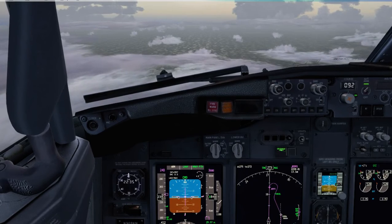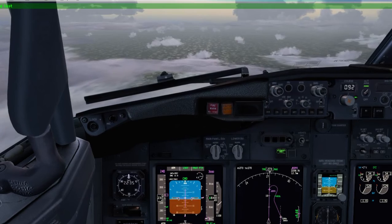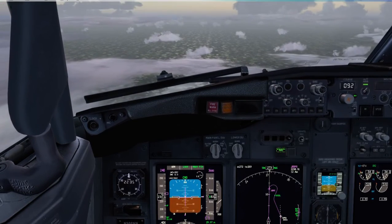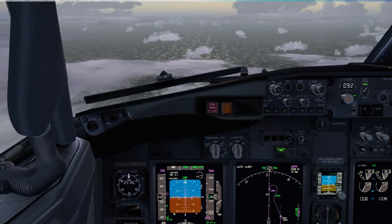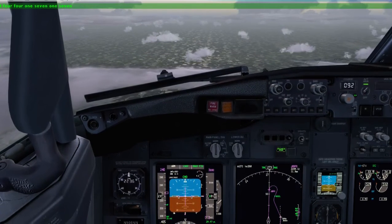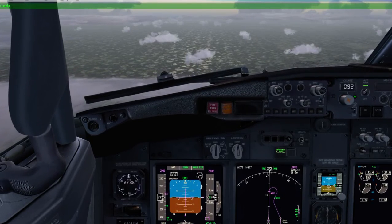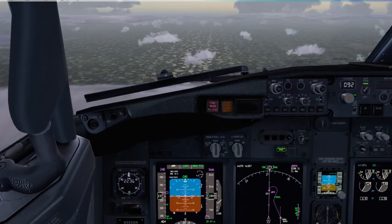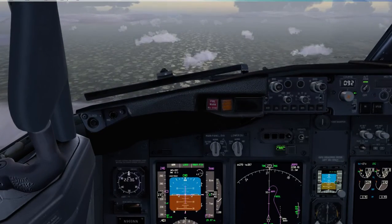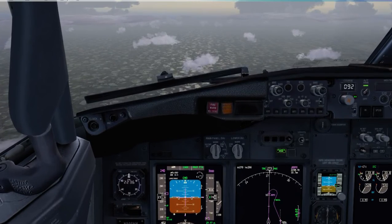So you gotta kind of get anxious when it comes to the last few minutes of landing. Although all the time that I spent in flight simulation, at the time of landing, I don't know, for some reason I get a little bit nervous. I do not want to make mistakes. I try my best not to make any mistakes, but I'm not perfect.